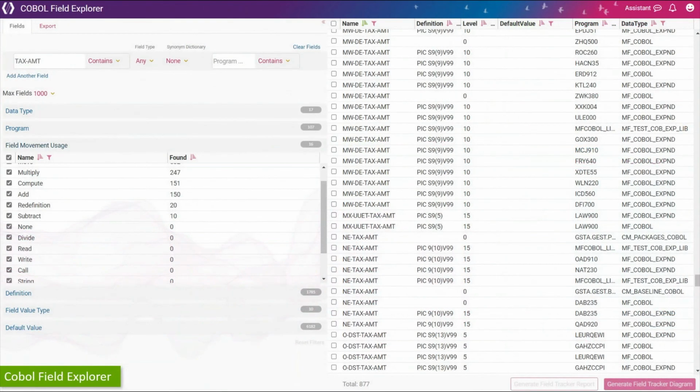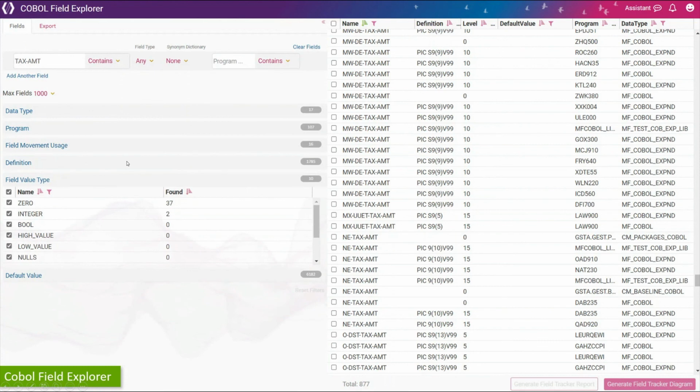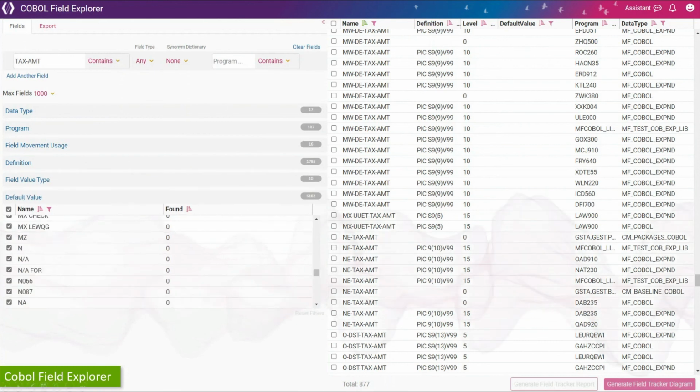So that's going to open the Field Explorer application. And again, I got there without even knowing that it exists or what I need to click on throughout the application in order to get there, or even how I need to use this application if I did find it. From here, I can continue filtering if I want to. So I can filter by definition or by value type or default value. So this is at the end going to list all of the fields that match my search.